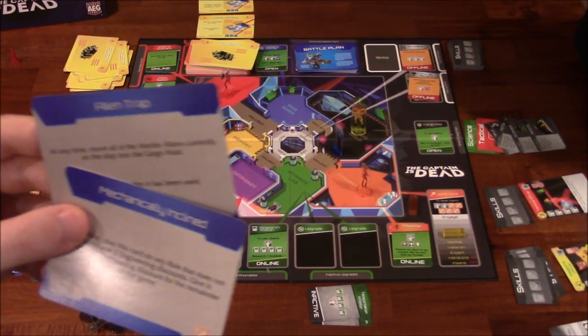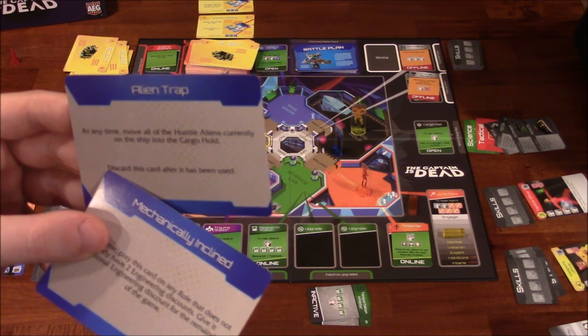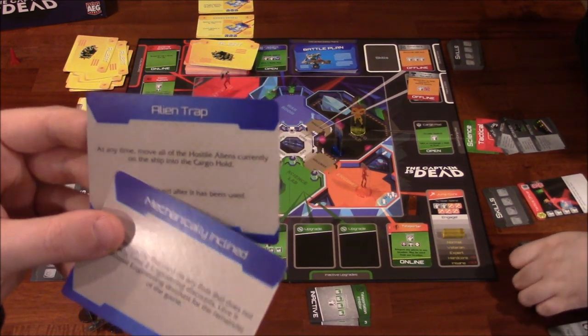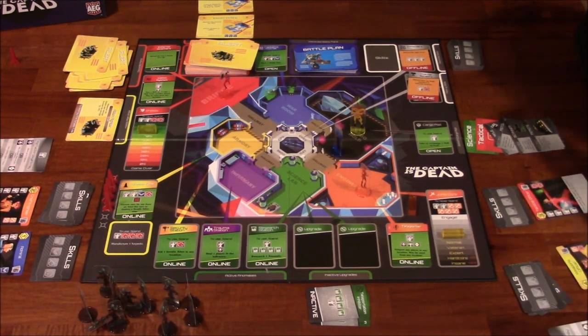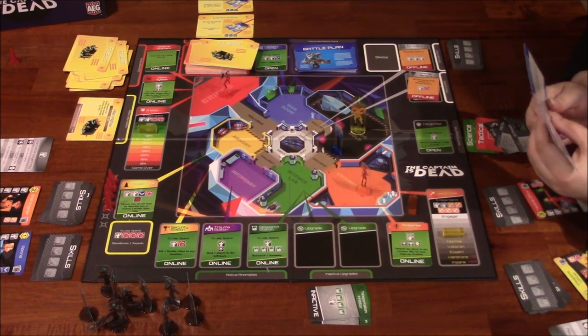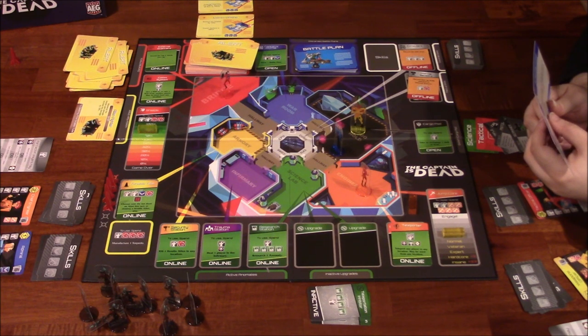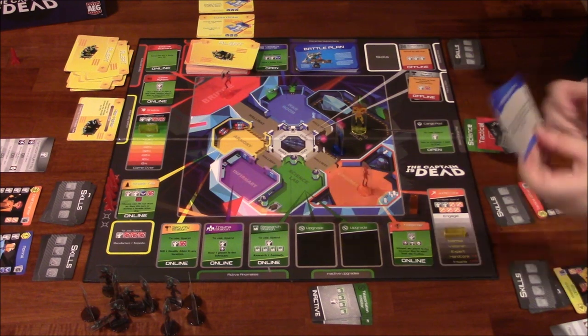The other one is, at any time, move all the hostile aliens currently on the ship into the cargo hold. Discard this card after it has been used. That's funny. I don't know if I like that. Let me see them. I kind of like the whole give an orange symbol to someone else. Yeah, I would say that mechanically.